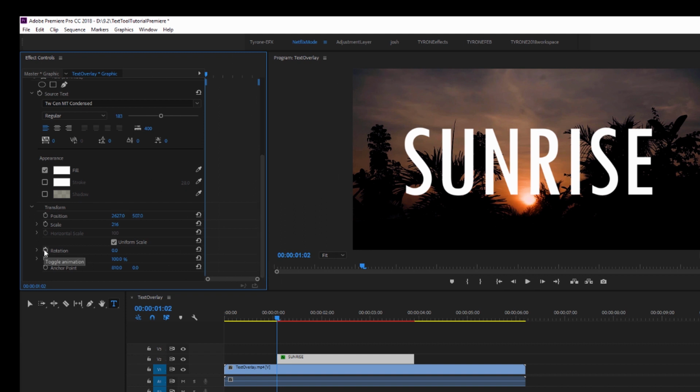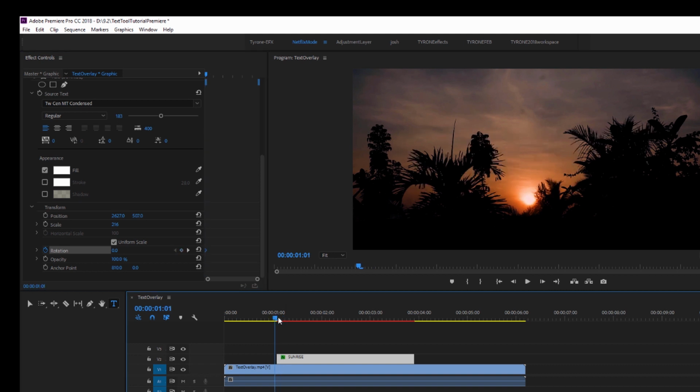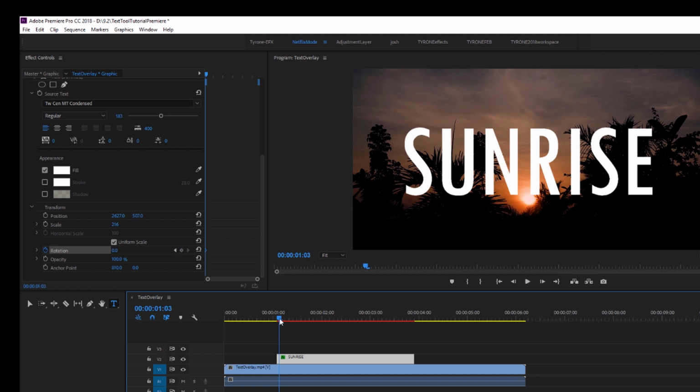I press on this toggle animation or clock icon or stopwatch icon, click on that. It's going to give you a keyframe like this. I'm going to Control Z again so you'd notice from here. Let me just move it a little bit so that it would be on this keyframe. Click on that, so you add a keyframe, like a diamond icon. Now, I'll move it here so it would be from the very start of this video. Yeah, let's say I want it rising up.